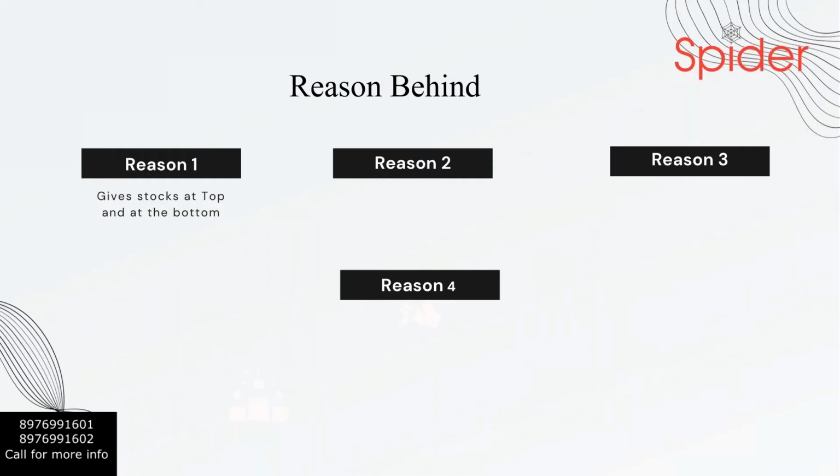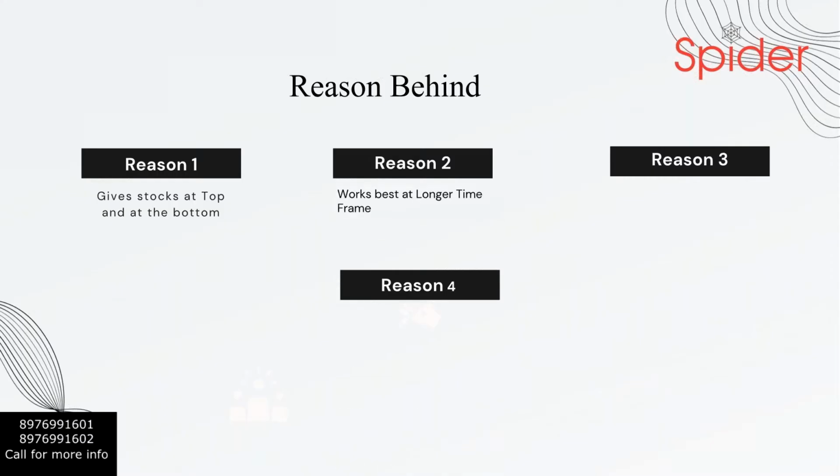And if you're using RSI or Supertrend, they will give you stock at the bottom when they are getting reversed. The accuracy of reversal is very low, as you all know, but the returns are high. But we just need stocks which are in positive momentum, neither at top nor at bottom. It is okay if they are at their top or bottom, but we want stocks which are just positive. For that reason, I have selected stochastic RSI. This indicator will give me stocks which are just positive, not at their top or bottom.